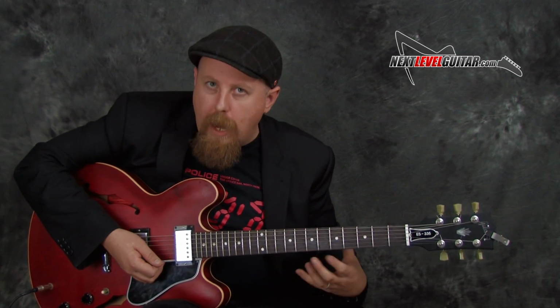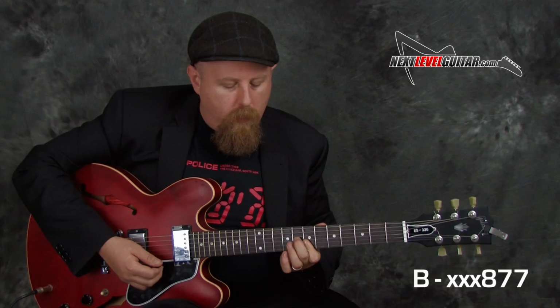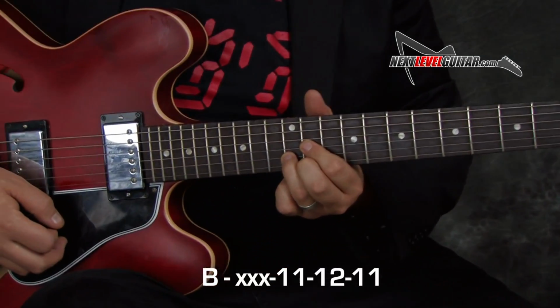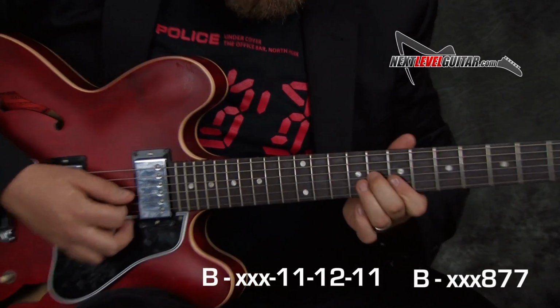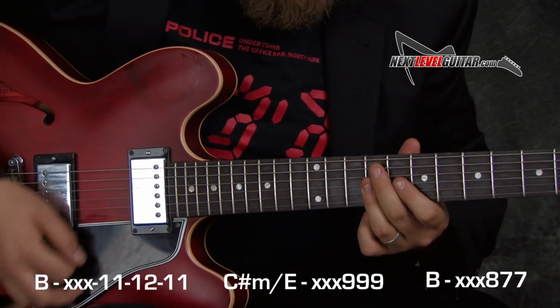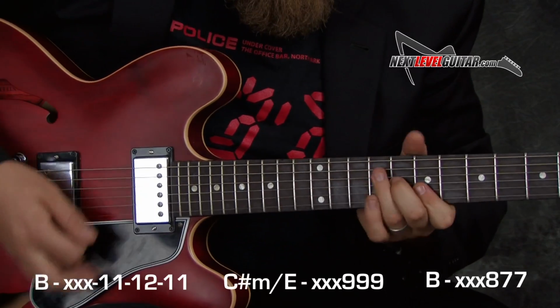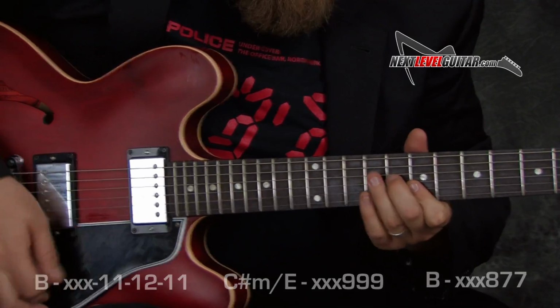Now you can start to do things like slide in between them. Again, make it fit the situation that you're playing over. And if you're playing in a different key, let's say for example, we're playing in the key of B, you're just going to move everything up a whole step. Here's your B major chord. You can visualize that. And then you have your top 3 strings for your first inversion. Up here's your second inversion, right? So this is just the same idea in the key of B. And then you have your connecting piece right here. So, and you're off and running.